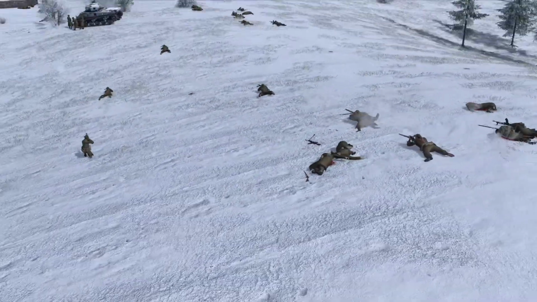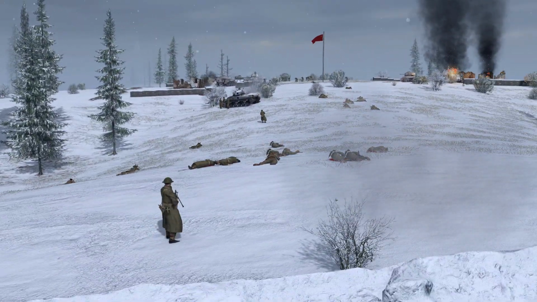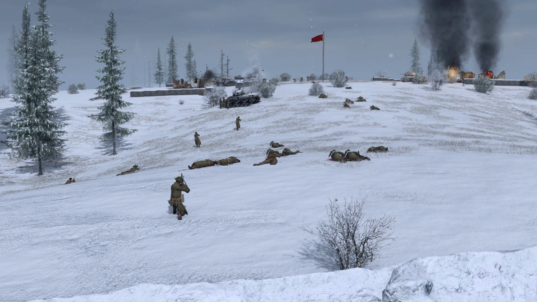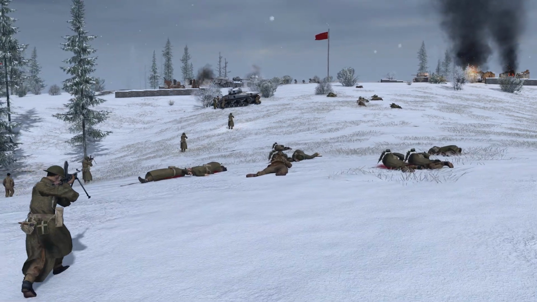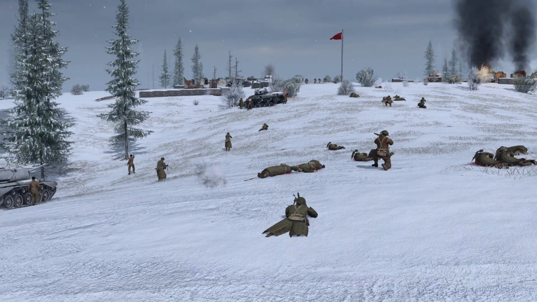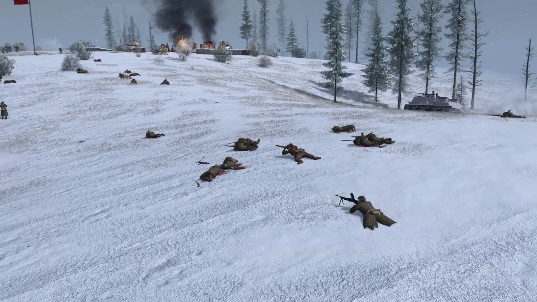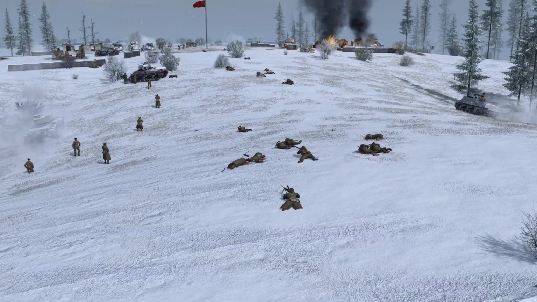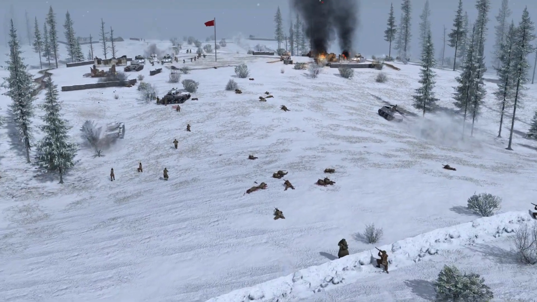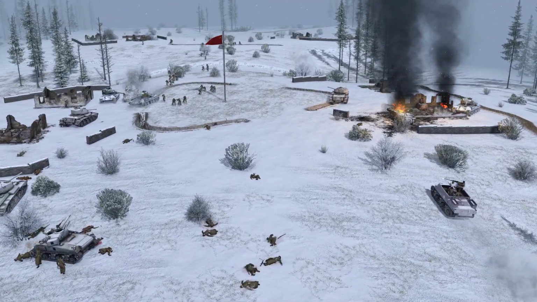Now the Soviets have the upper hand. Let's see if the British can change anything or do something about it. They just have to hold their ground until their supporting tanks arrive. Here they come. Comet on the left side and Priest, M7 Priest. But the Soviets have the much stronger rocket launcher tank, the BM-8.